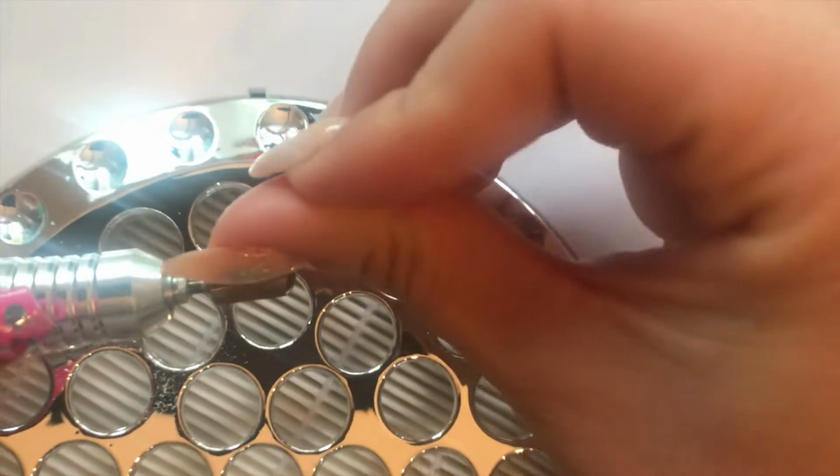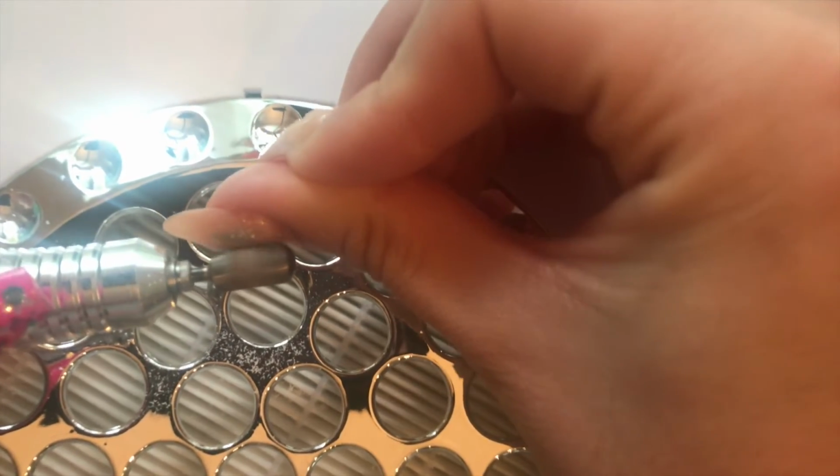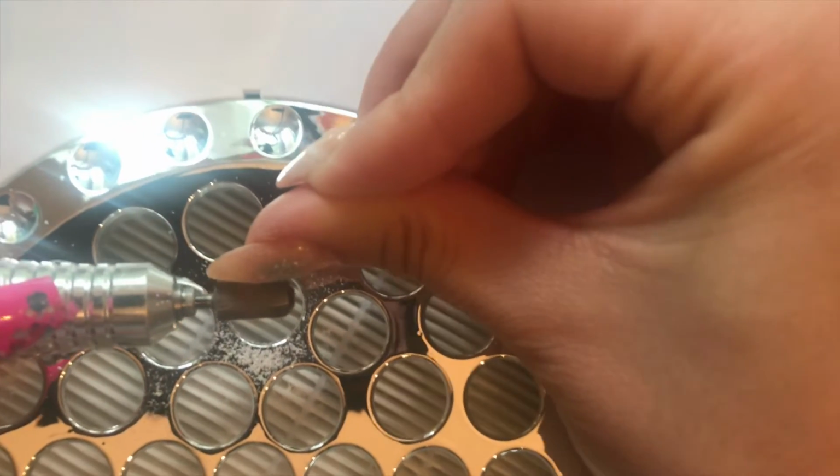I'm going to show you how to do a DIY glitter dip mani. We are going to be doing how to do glitter dip nails at home.